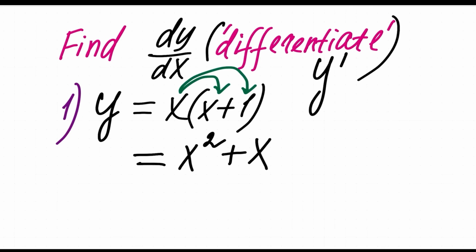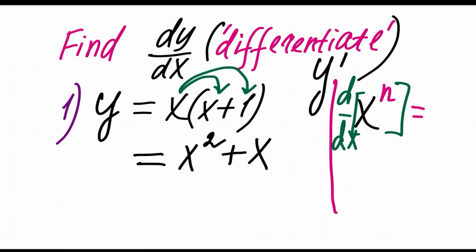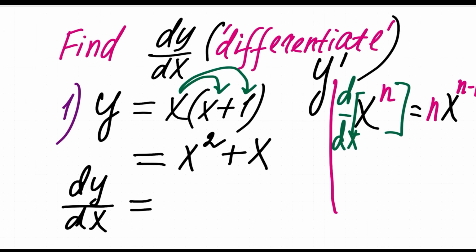Now we're ready to use the power rule for derivatives, and it's going to be just a piece of cake. Now, as a quick reminder, the power rule says that you want to bring your power of x in front as the coefficient, so n jumps out front, and you want to reduce your power by 1, so knock it down, decrease it by 1. Alright, for the first one, we want to bring this 2 in front, so it's going to be 2x, and we want to reduce the power by 1. So your new power becomes the first, so we don't have to write it explicitly.